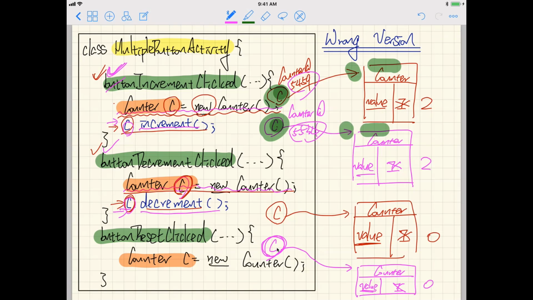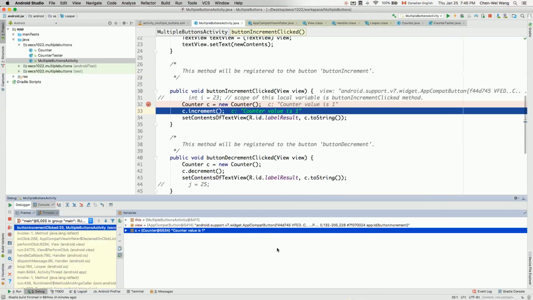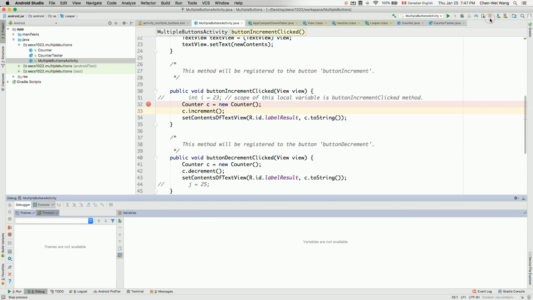Okay, so now we're going to show you how to do a correct solution for the second version very quickly, and I will illustrate that on the iPad and on the debugger. That will make a complete story about the two versions. You should really study these two versions very carefully, and make sure you use the second version for this kind of app where you want to have shared objects.